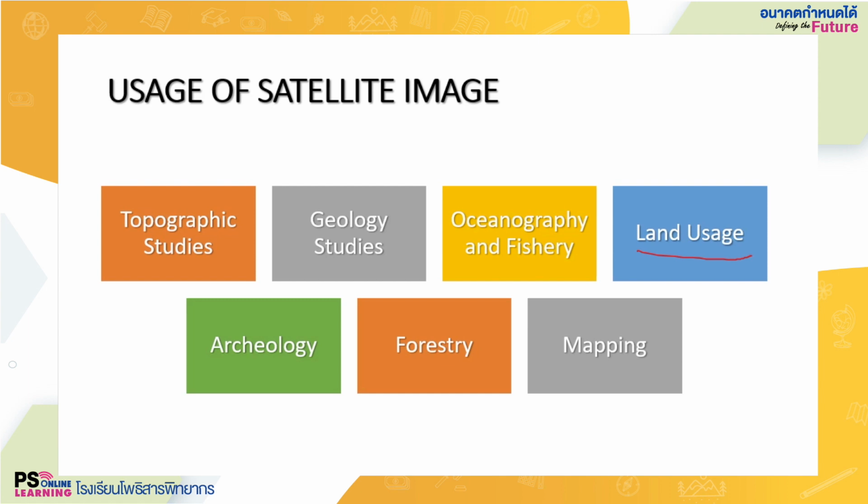And for land use, such as the Department of Land, they can use the satellite image to form the information they need, such as selecting the land that is used for agricultural, the land used for residential, the land for industrial, and also another department that uses the satellite image for land usage, such as the Department of Agricultural Extension, which is the department that I used to work for a couple years ago.